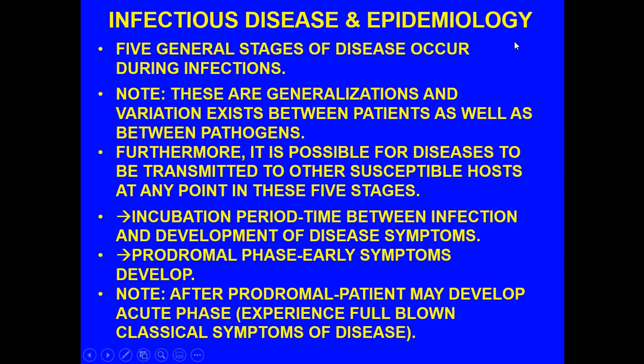Now, there are generalizations, and variations exist between patients as well as between pathogens. This is not to say it's all loosey-goosey, but you have to understand that there is a little bit of variability in how pathogens interact with individual cases. Also, it's possible for diseases to be transmitted to other susceptible hosts at any point in these 5 stages.